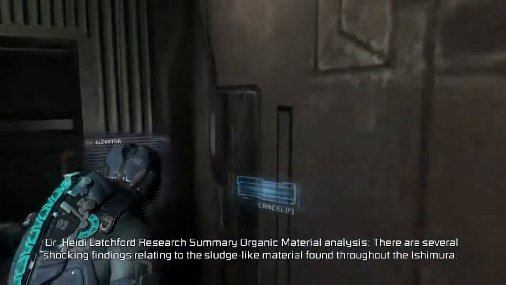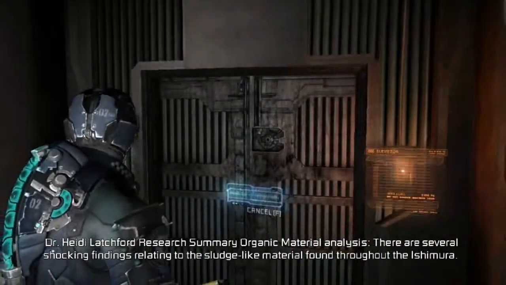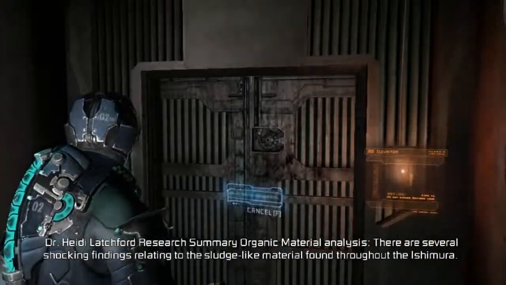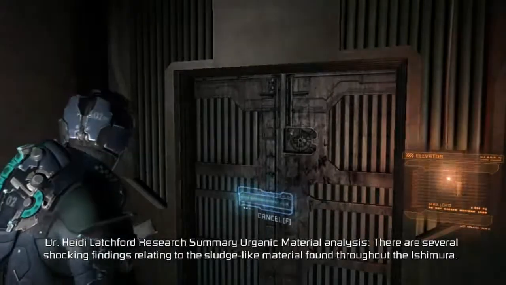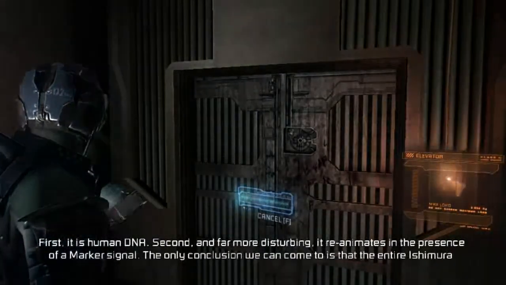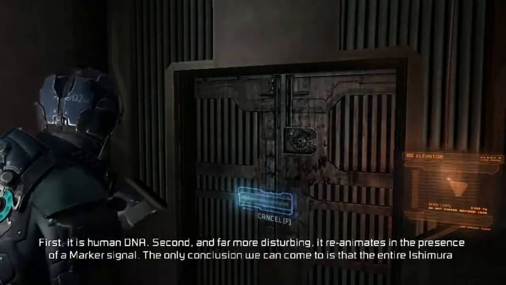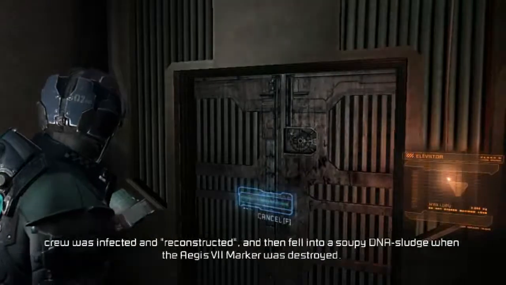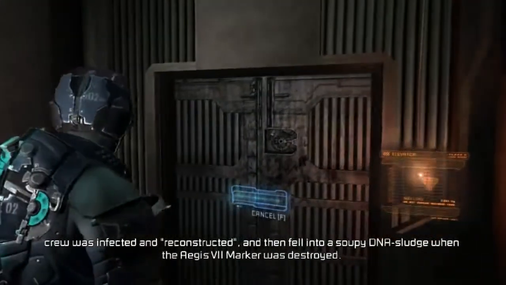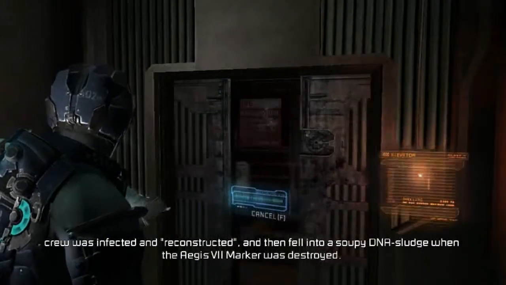Let's see what you have to say. Dr. Heidi Latchford, Research Summary, Organic Material Analysis. There are several shocking findings relating to the sludge-like material found throughout the Ishimura. First, it is human DNA. Far more disturbing, it reanimates in the presence of a marker signal. The only conclusion we can come to is that the entire Ishimura crew was infected and reconstructed and then fell into a soupy DNA sludge when the Aegis 7 marker was destroyed.